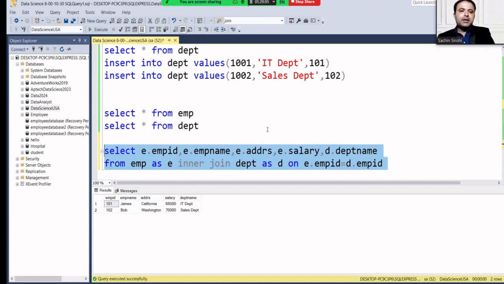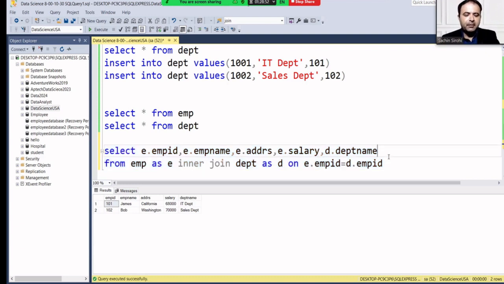So join is basically used to fetch data from one or more columns. An inner join shows the common data in both tables.